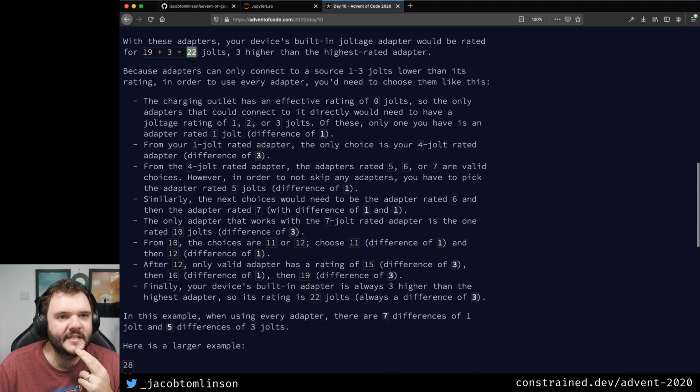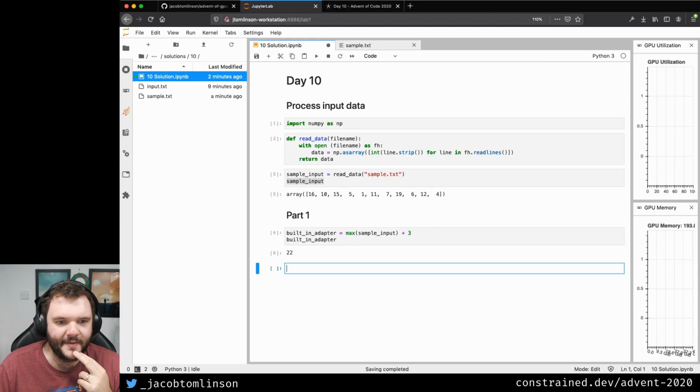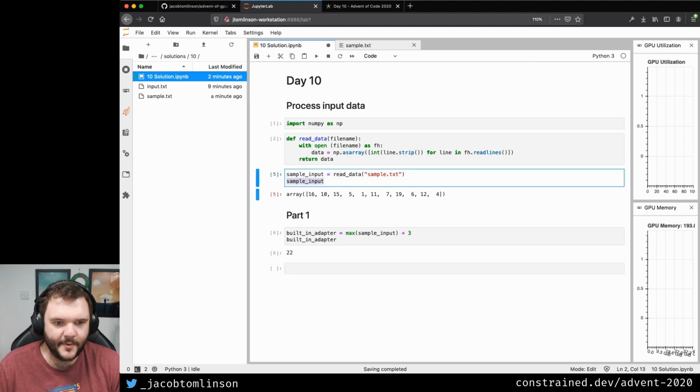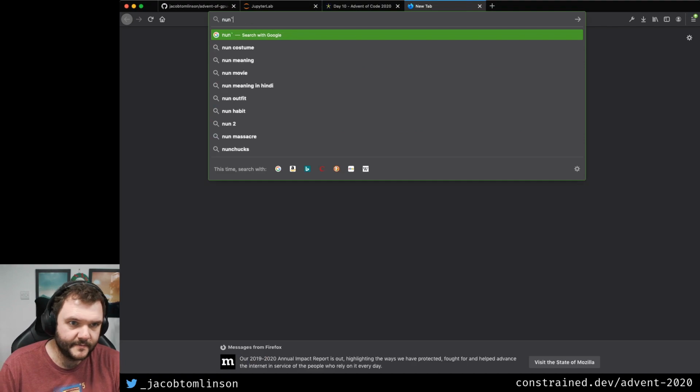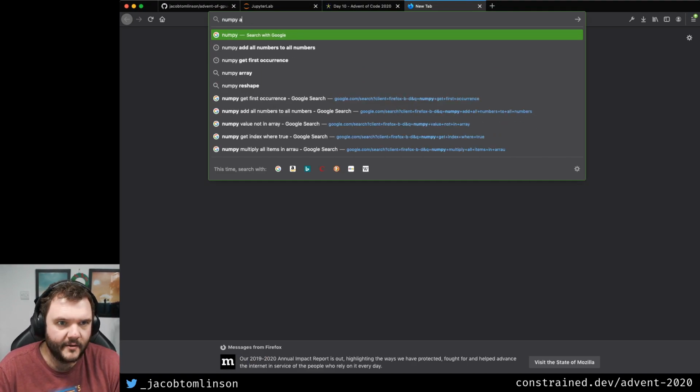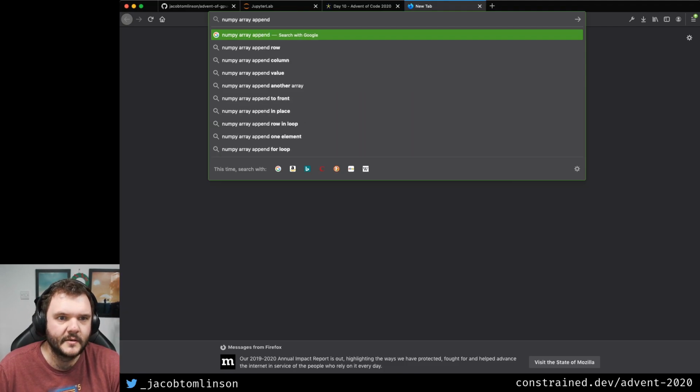And because that needs to go in the list, we actually need to append that to the list. You need to say sample input. Can you append to a NumPy array? Let me look it up. NumPy array append.